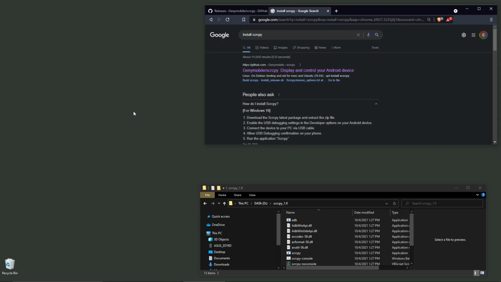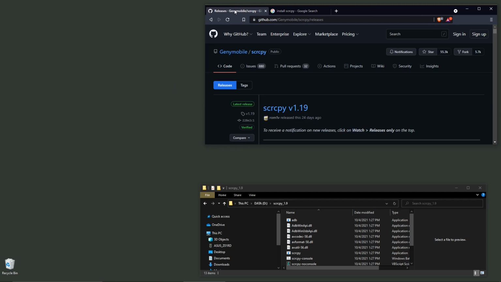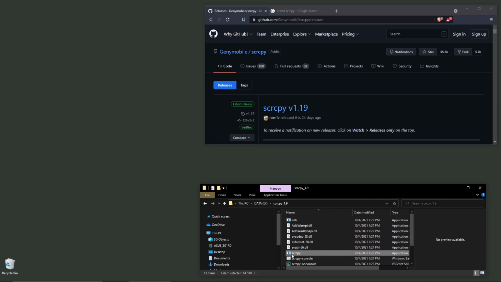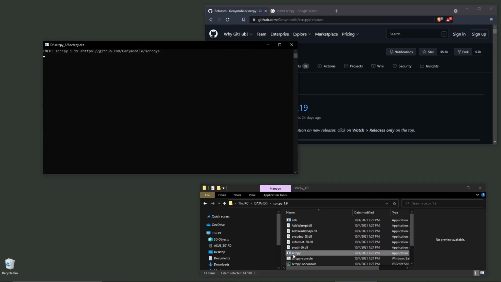So now that we have made all the steps and we have connected with the USB, and also we have activated the USB debug, all we need to do is run the application. So we go down here in the folder and double click on the application. So double click there.